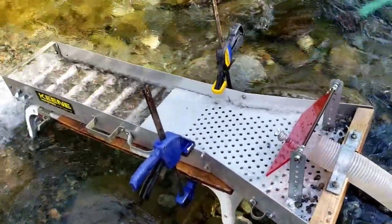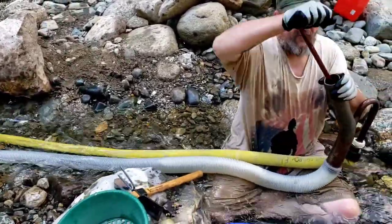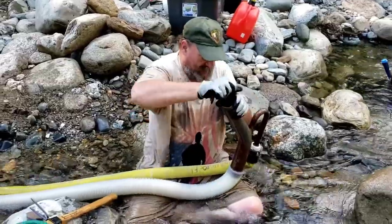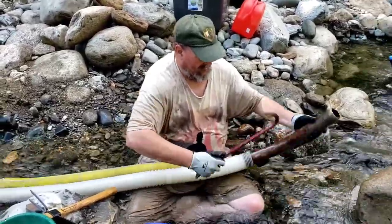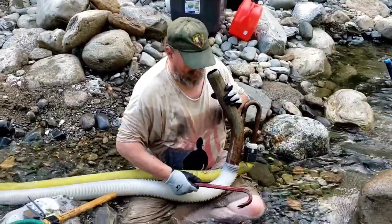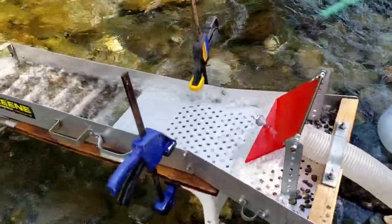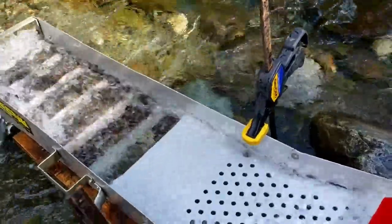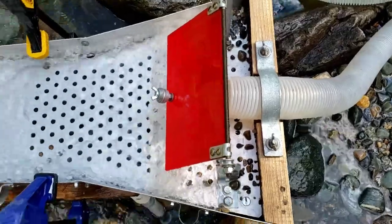So I was doing a close-up video of the whole setup here. There's his machine. Got a little blockage going on. Oh, the sub goes through. Take it out and beat it, it always works. He and Jeff were shooting each other earlier with their sprayers. But this is what it looks like running close up. Pretty cool. Up the hose, shoots across.